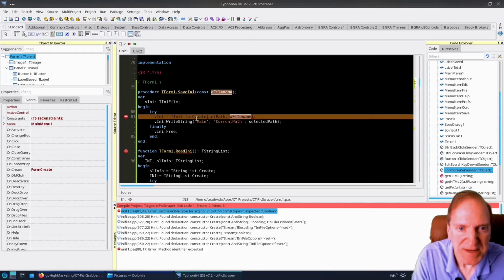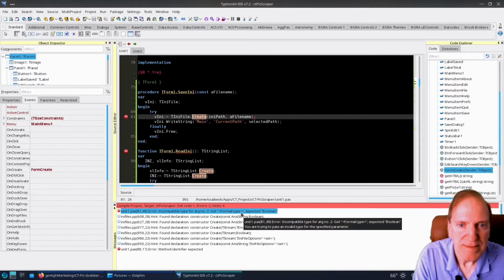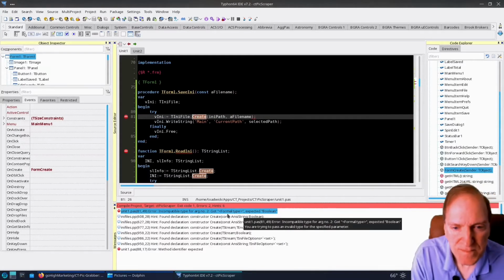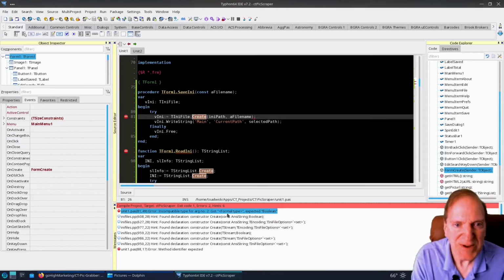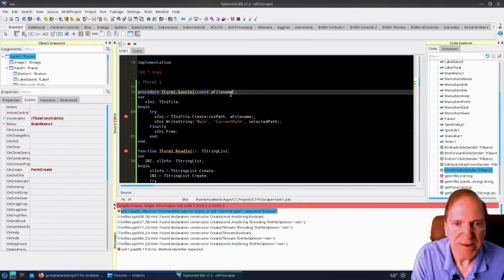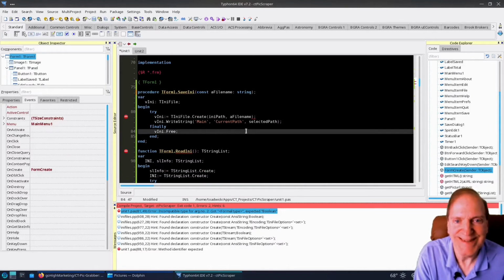Expected Boolean. Okay, see what that's referring to here. In our ini file. Oh, I forgot to put a string. This is a string, so it didn't know what that was. Oops. Okay. Now let's see what's going on here.